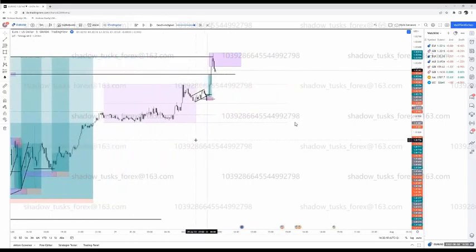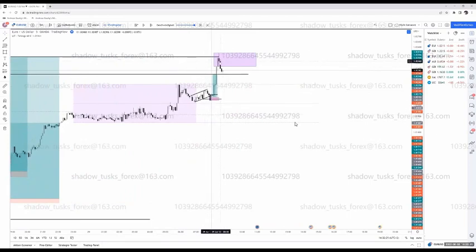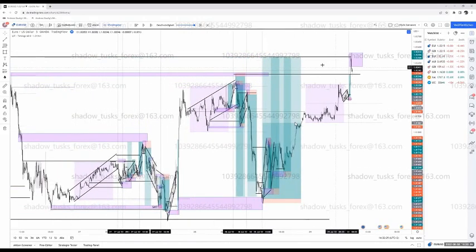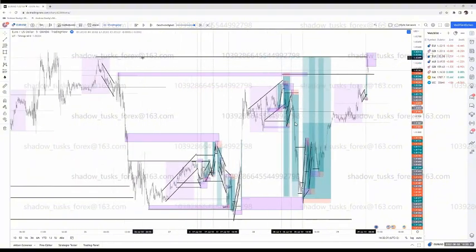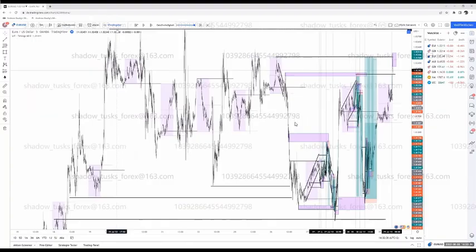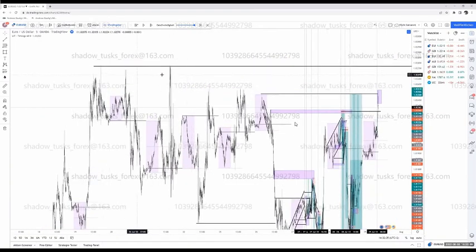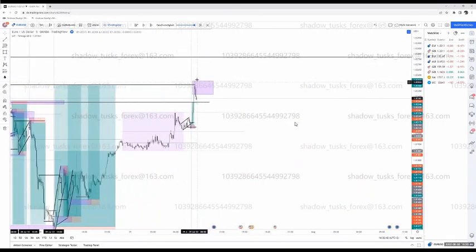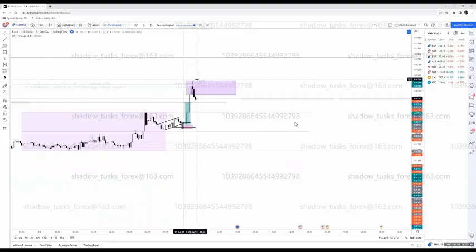Okay, but anyways, now we're having this medium inducement, right? We want to trade away from it. Again, we have this crazy up run in here. Targets are hit for now, but overall targets are still in place. We're not having trades running, but we know that price action should take out this crazy liquidity in here as well. For now, we're having a medium inducement to the high side. I want to trade away from that medium inducement.